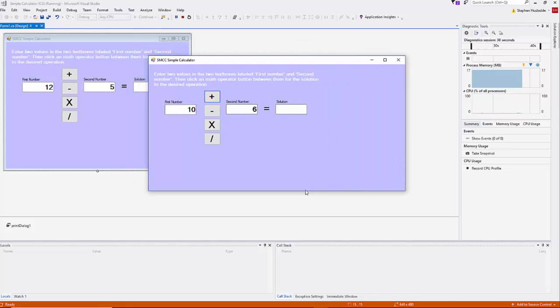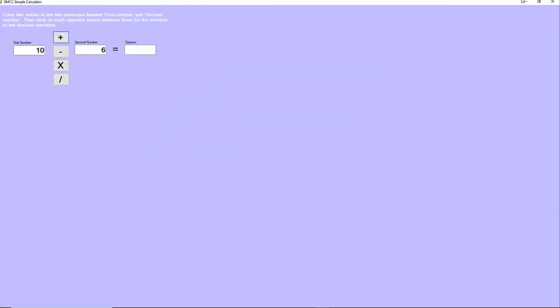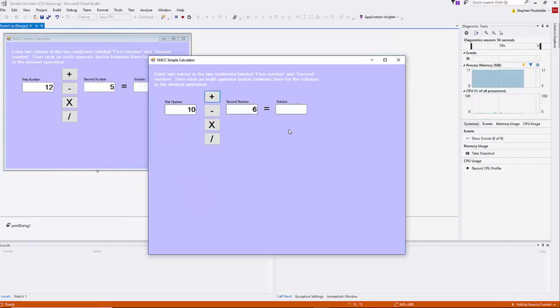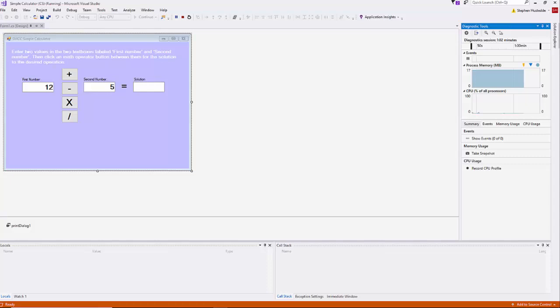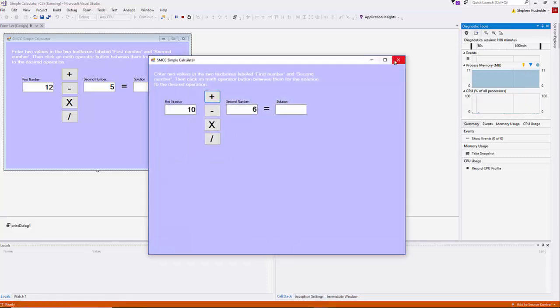By the way, I can stretch this out, and I can redefine the size. You can turn those features off. And if I maximize it and then toggle back, it'll go back to that redefined size. There's also a minimize button here. It's standard on all Windows. That minimizes it, puts it down in the system tray, and I can then bring it back.